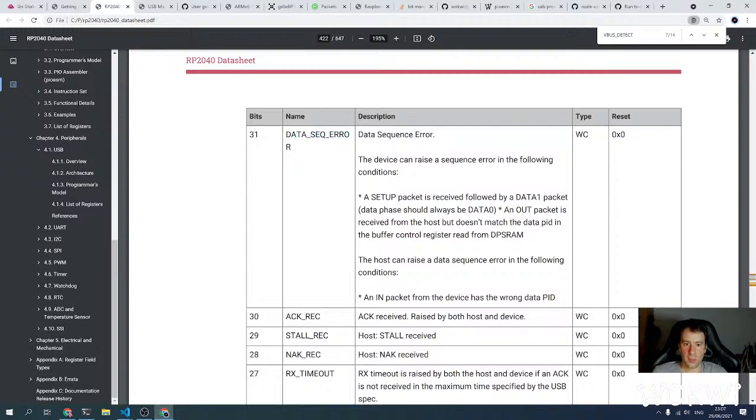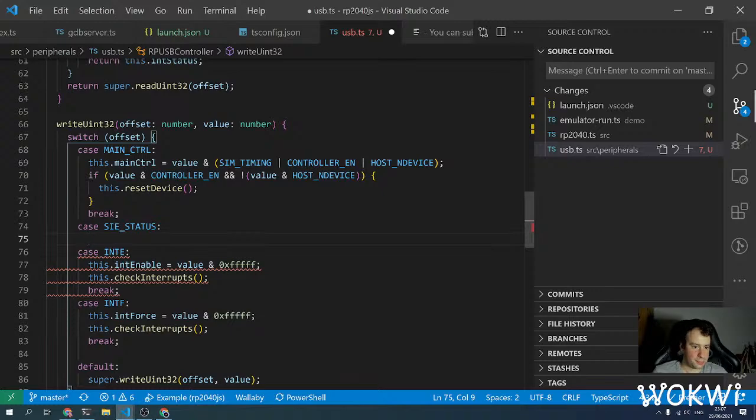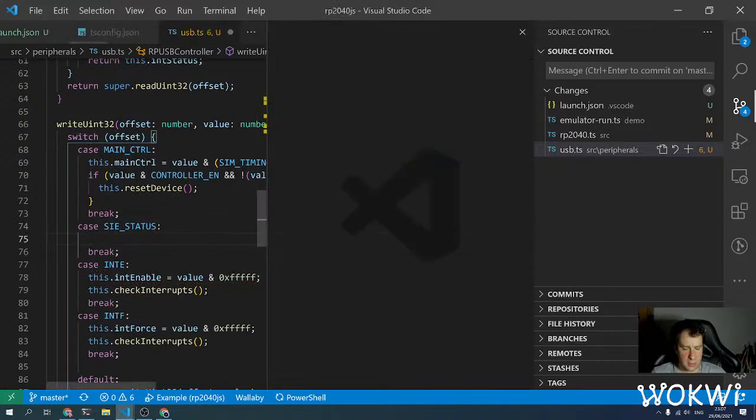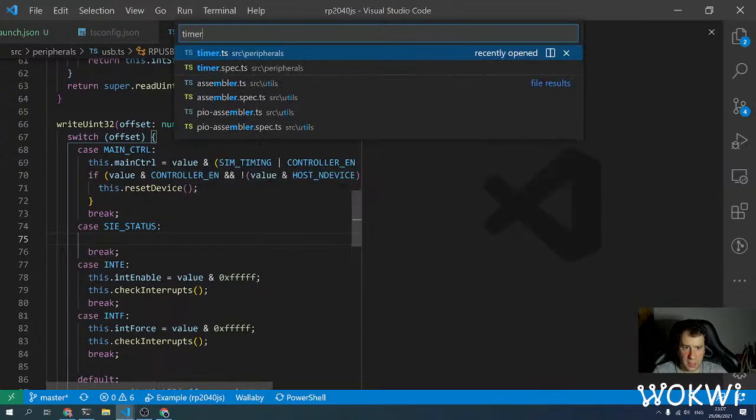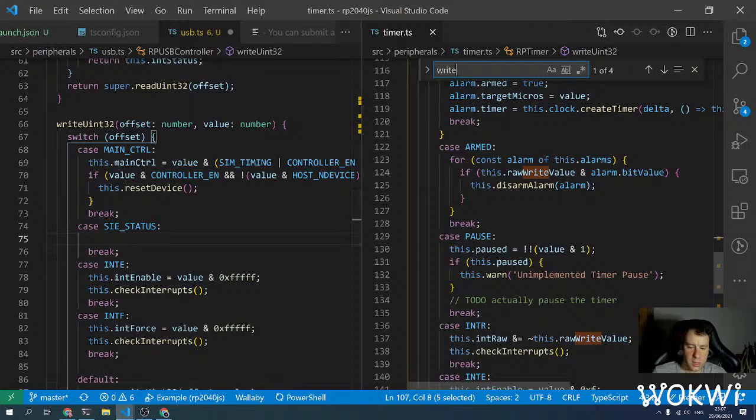So yeah, we can probably create a mask with all the write clear bits. And then there is this logic. I think we have it in the timer as well for write clear, because there is the thing where we need to check the raw write value.